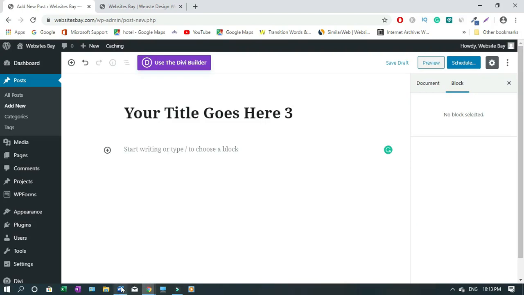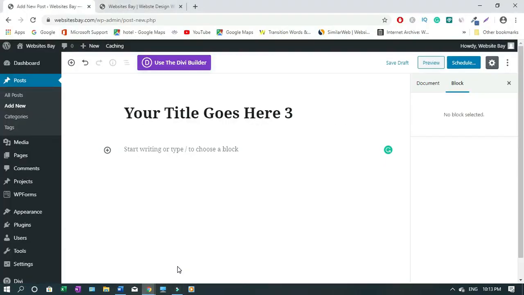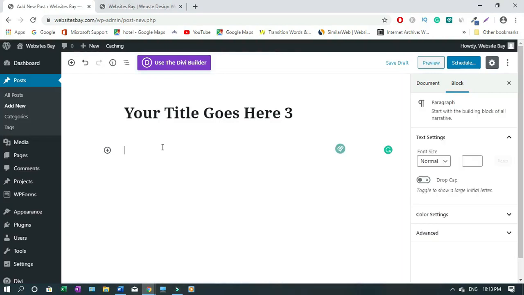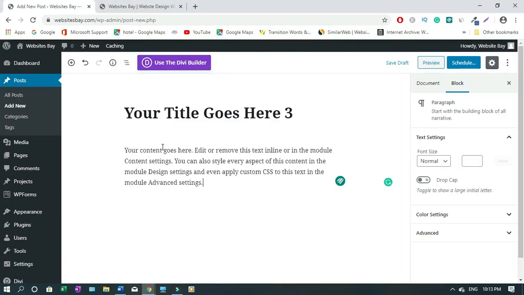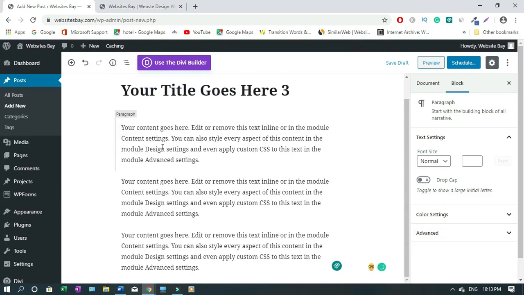All right, so I'm gonna come back here, highlight, copy, then click inside the link, then paste, enter, then copy paste again. So this is like all the stuff that you are typing. Okay, and I would advise you to type everything in Word before you come to this page, then you just copy paste.